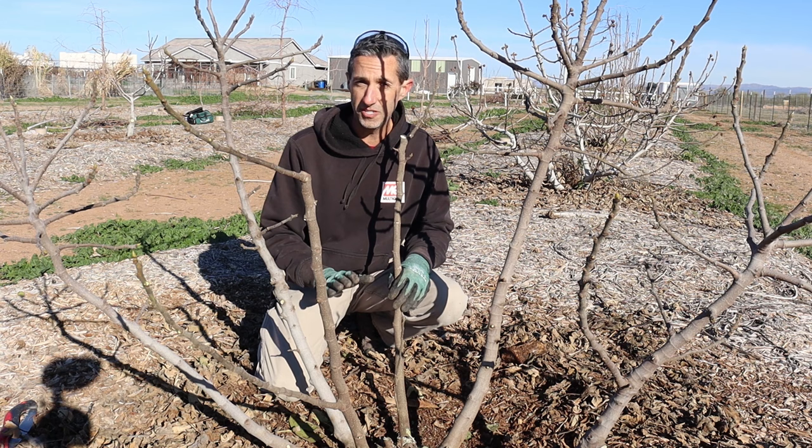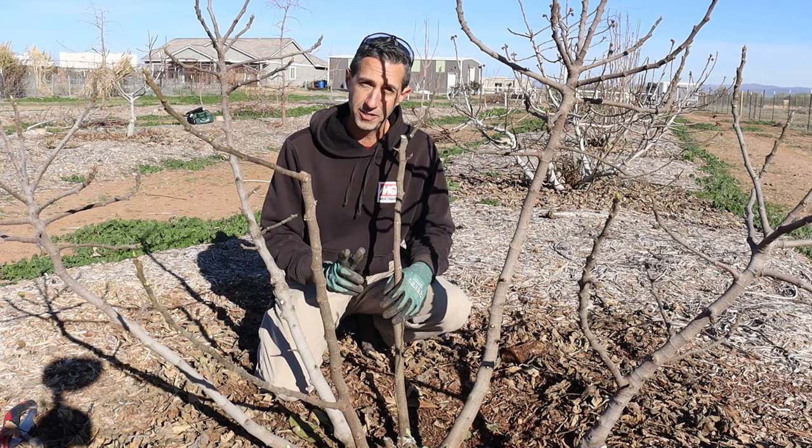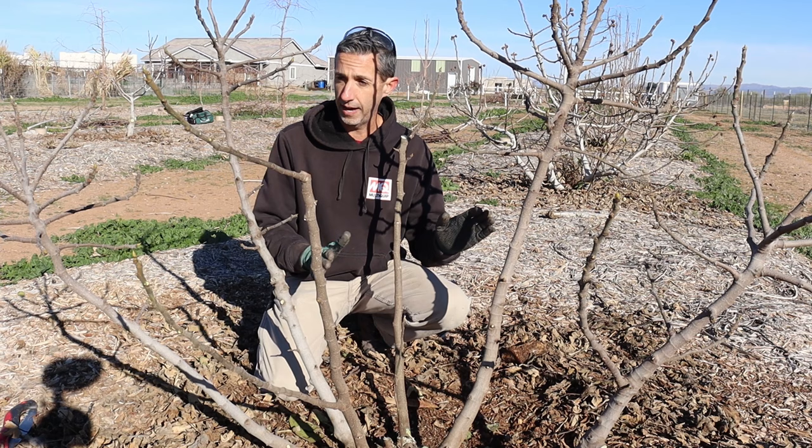So we actually have a little guy that's right here in the very center of the tree. Maybe someday this will turn into a single trunk tree. But for now, with a slow grower like this, you can see we've left a lot of branching in here throughout the tree to give us plenty of production.